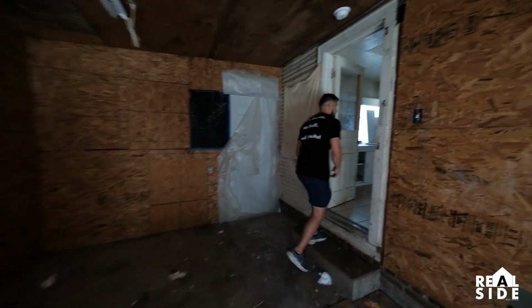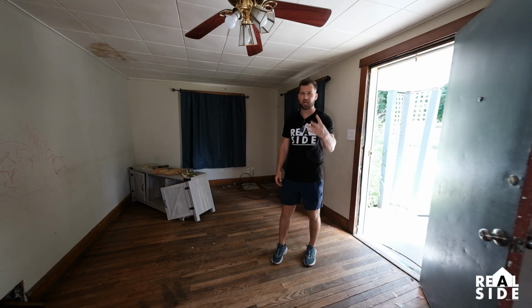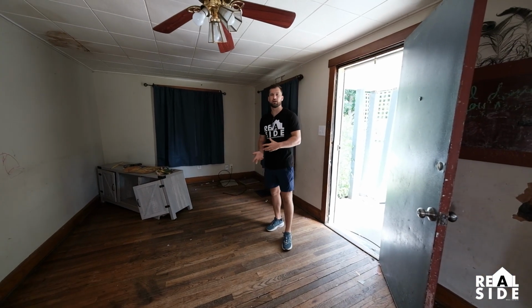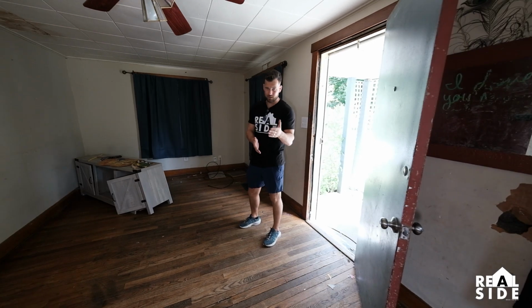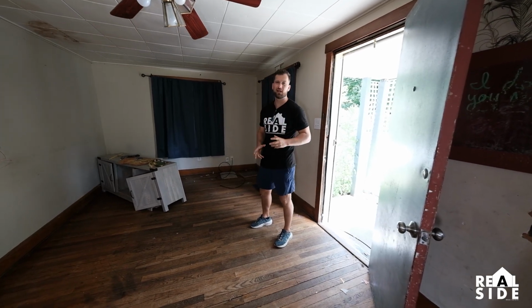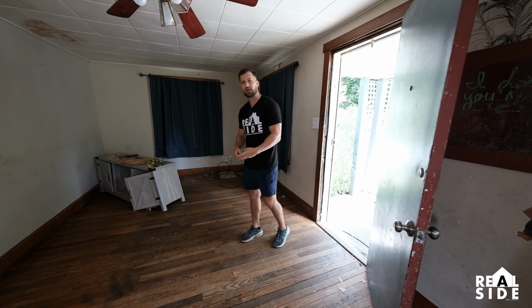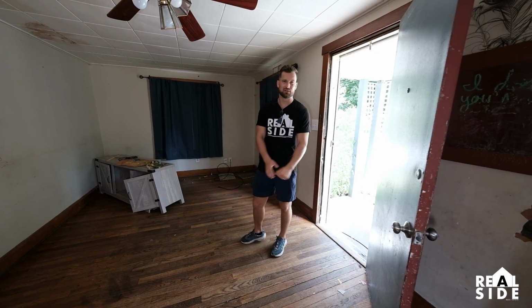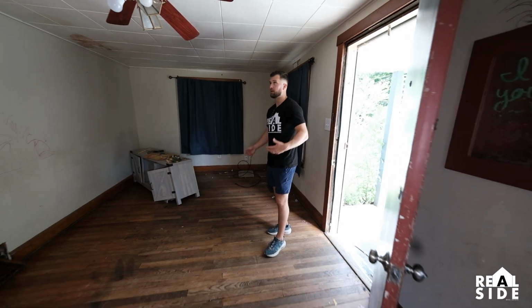But not terrible. All right, Rob had some camera issues, so we're at the 4th house and we've walked through it already. I'm gonna give you guys a quick walkthrough. First 2, great shape, we're feeling good. The 3rd one, a little bit quirky. And then the 4th one, okay, this one's a little beat up. So this house is a little beat up, very choppy. Trying to figure out now what the hell to do with it.